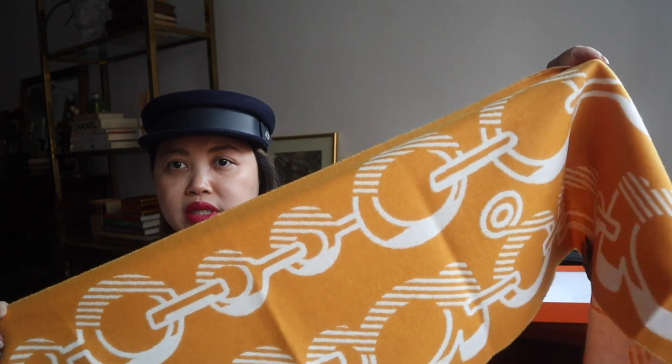I really like this color combo. I see it on the website. Color, I don't remember what the color is. Let's look at the receipt. It says ivory and yellow something. For me, it's more like an orange, like a very neutral orange color and almost kind of beige, which I like. So it's not that really bright orange. You can really get away with wearing this with my beige coat. So I really love this.